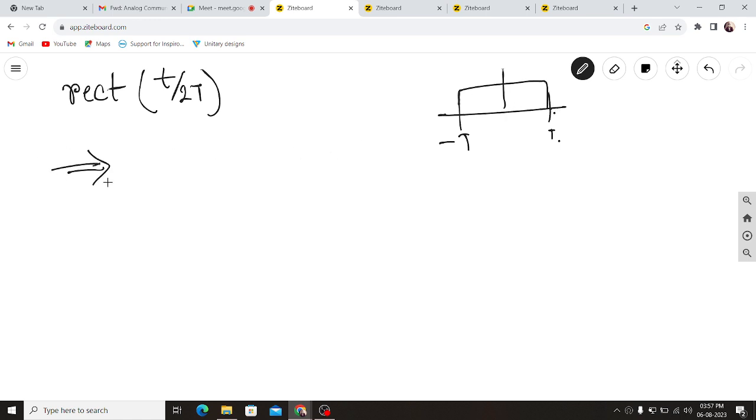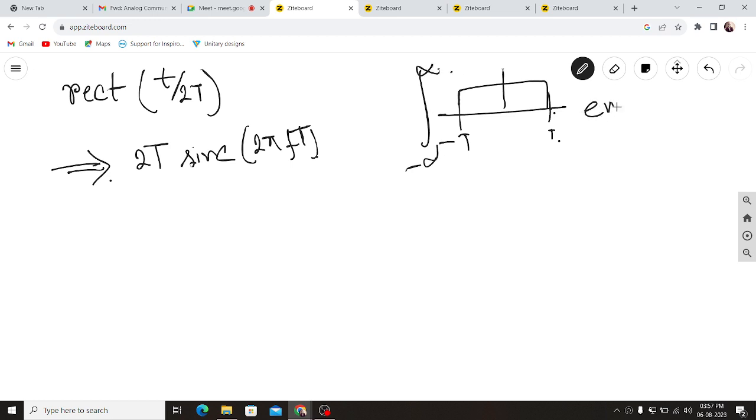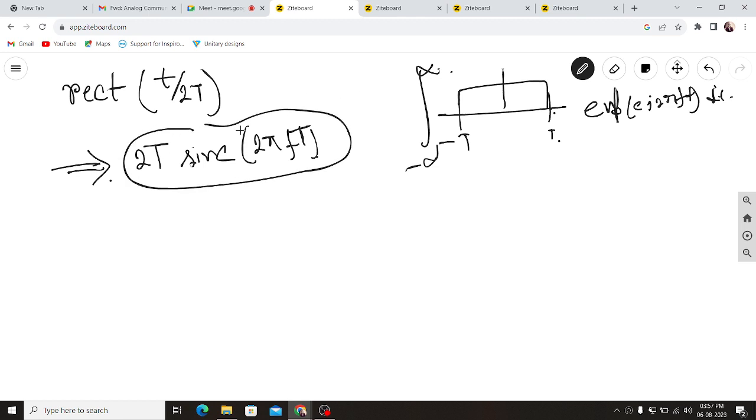So we know it has a representation in the Fourier domain like this. Basically, if I have a time domain function and we integrate over minus infinite to infinite with the exponential e to the power j 2 pi f t dt, then this sort of function will come, I mean d omega, df. So this is the Fourier domain representation of the rectangular pulse.